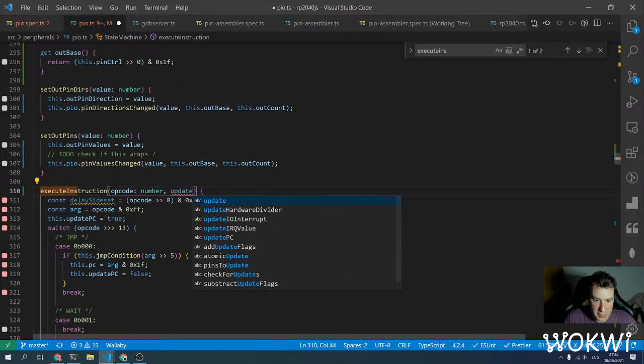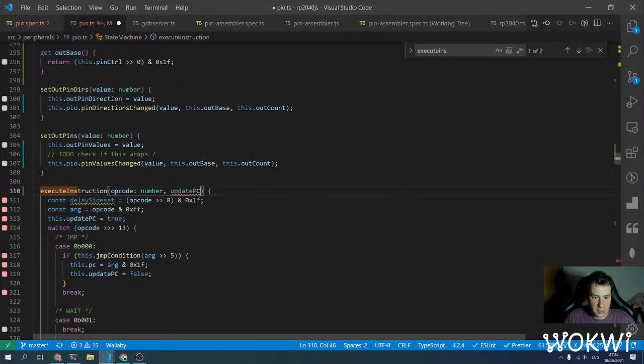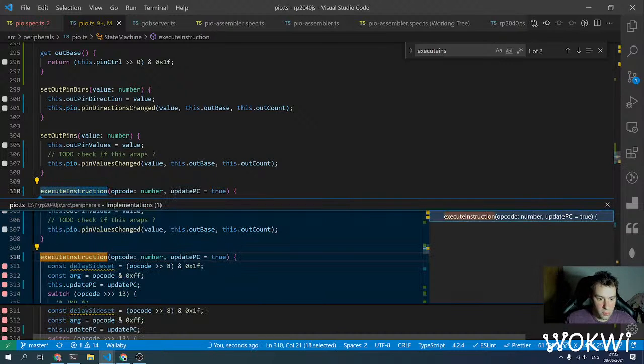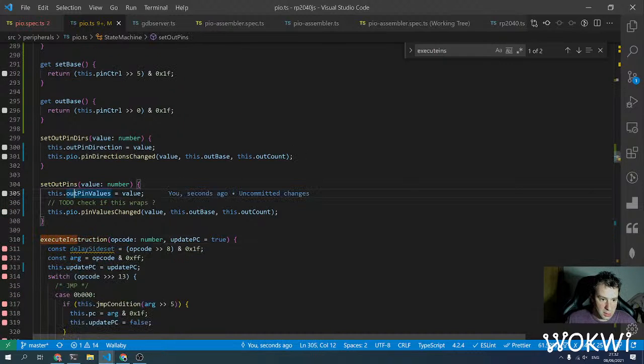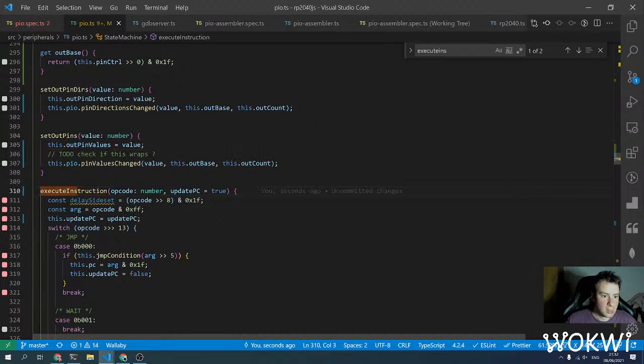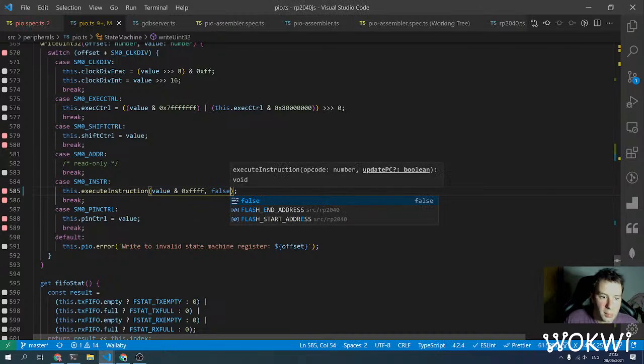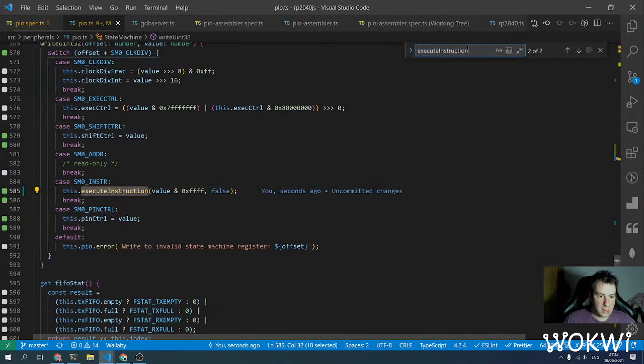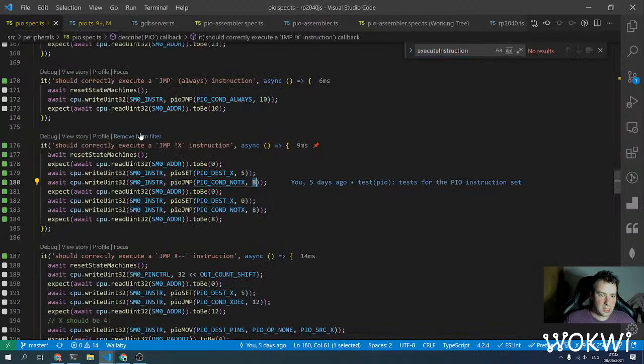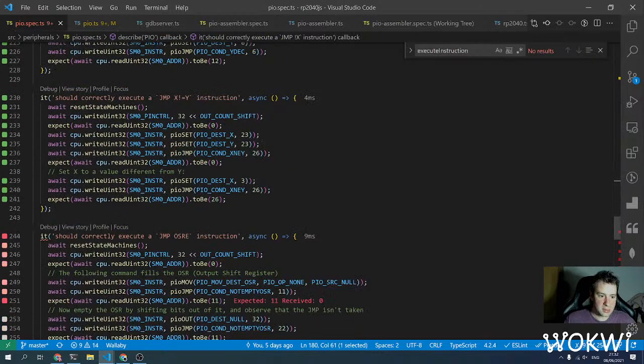So let's have update PC equals true as the default. And when we call it here, we don't want to update the PC. And now it became greener, which is great. This test passed, and let's see if all the other tests pass.